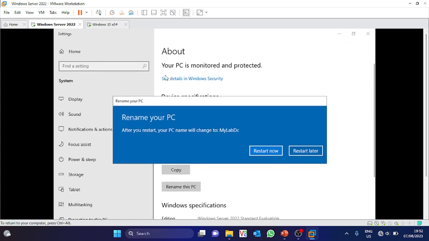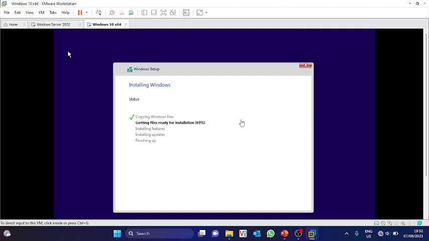This Windows Server is restarting. So let's check the Windows 10 status. Okay, you can see 69% is still installing.